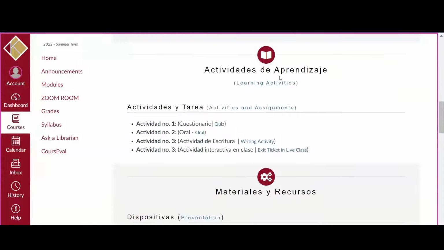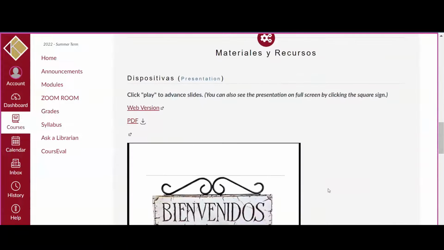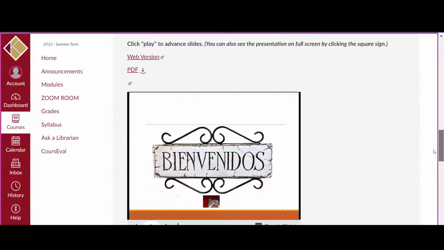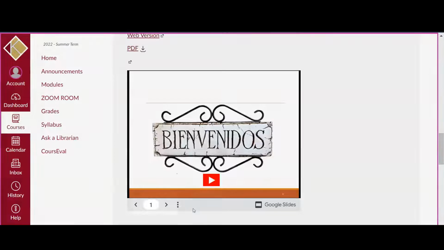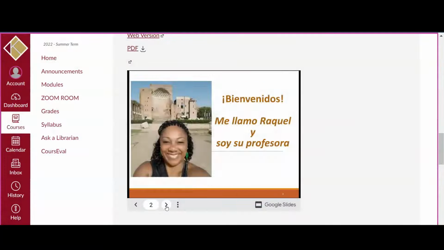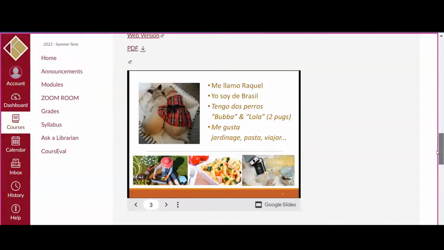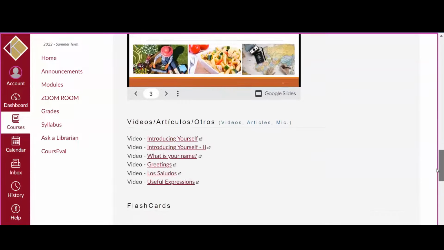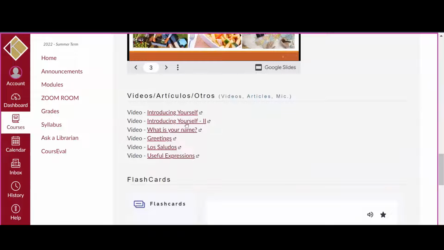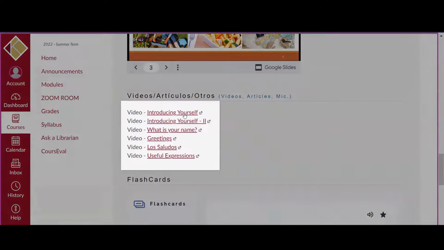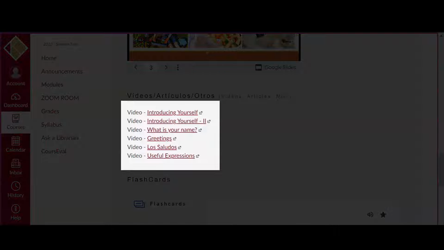And here the activities that you're going to be doing here. Here you have the material, which is the slides that you have here. You can download it as a PDF, or you also can click here and you can see it as a website page, okay? To advance the slides, you come here and that's how you advance the slides here for the presentation. You have the videos here as a support too. These videos are also embedded in the presentation.